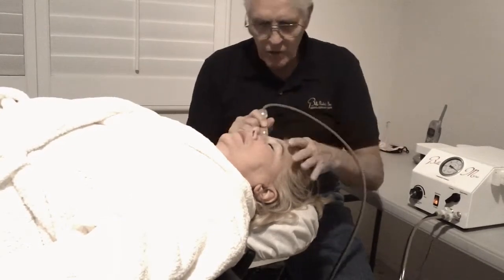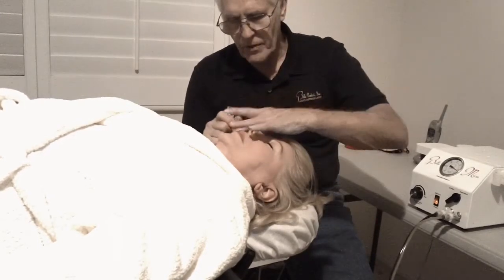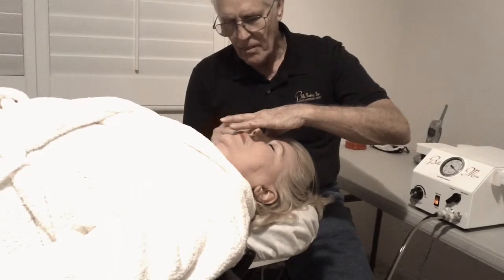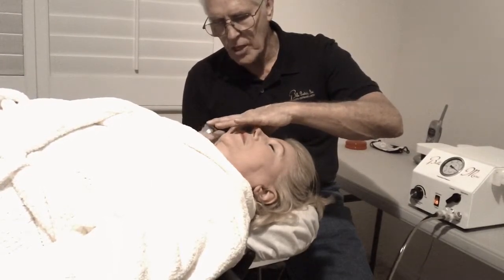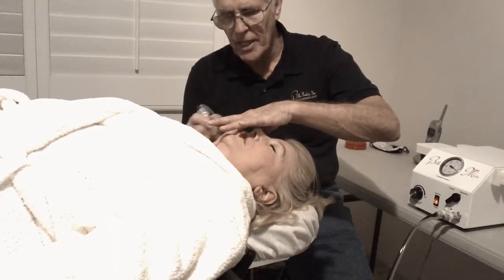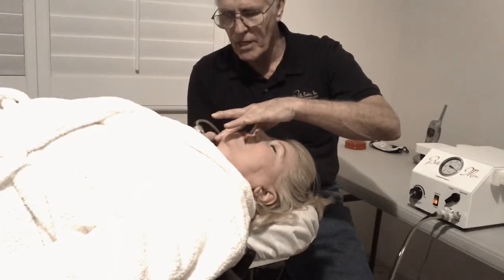When the treatment is over, all we have to do is turn the machine off. There's nothing else to do on the machine. The only part of the machine that's being contaminated is the application cap itself. Nothing else is being contaminated by this treatment.